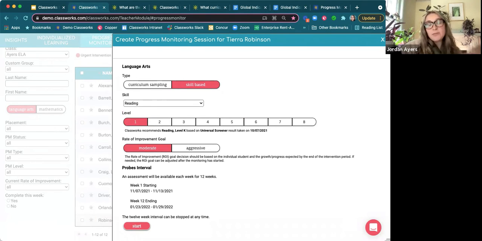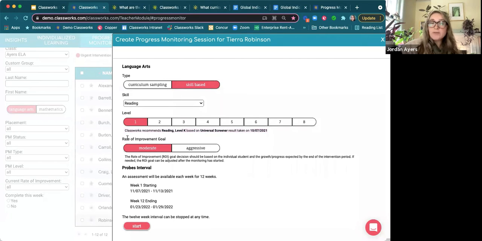Next, you're going to select the CBM probe level. This level should reflect the intervention level of the scale, not their current grade level. If you're using the universal screener scaled scores, we can easily see the recommended readiness level of where she's performing and what needs to be assigned. So here you can see that bold down here. But it's always an effective practice to review the universal screener results as just one piece of your RTI puzzle. Consider other data points such as classroom observations, parent input, etc., that you feel are relevant here. With that being said, you have the ability to manually select a different CBM level as well if you feel that the student should be placed differently.